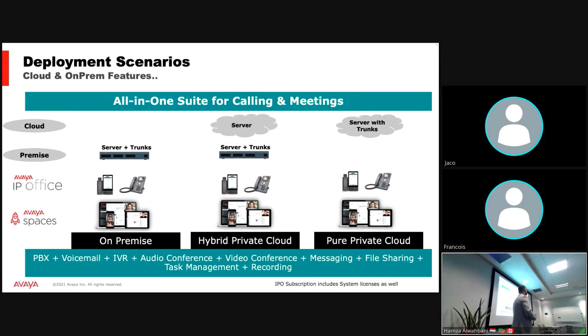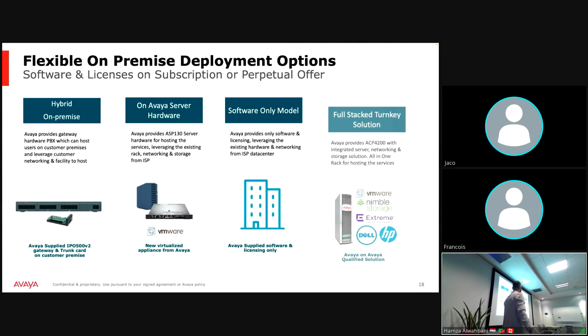That's hybrid. Pure private cloud is where the government allows the trunk to be on the cloud, on the data center. That will be pure private cloud, where you can deploy everything, including the trunks, on the cloud. That will be private. So many examples to deliver that.